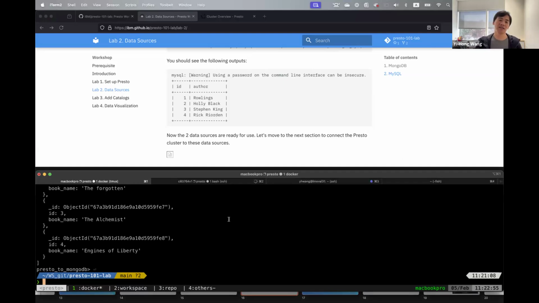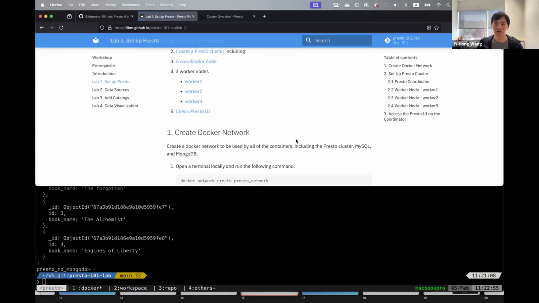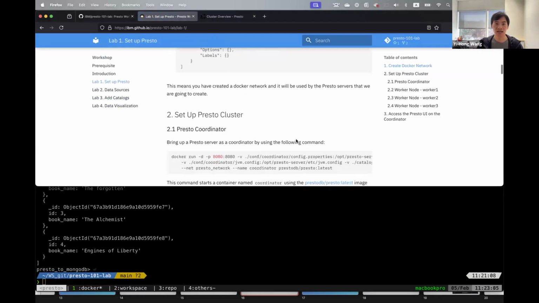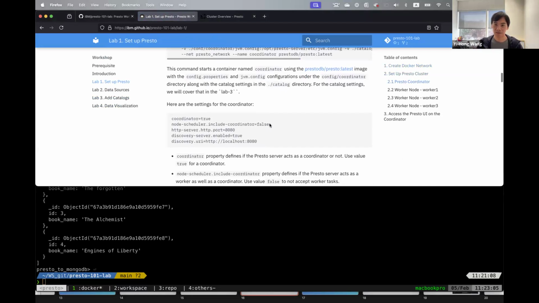And if anyone cannot even start worker one, one thing you can do, do you remember when I was talking about the configuration file for the coordinator? Let's go to the coordinator section. One possible solution is to have the coordinator and worker in the same container. So don't bother to spin up any workers.